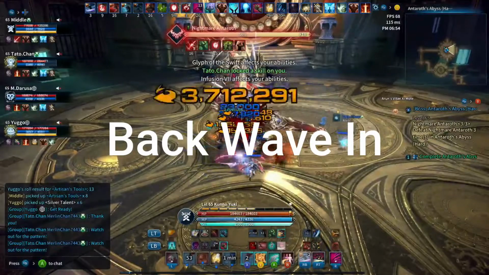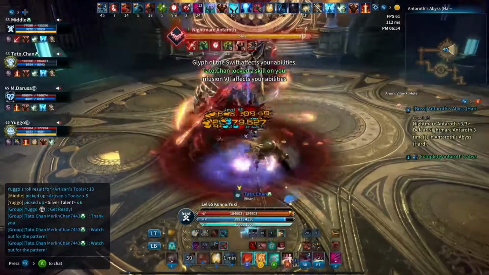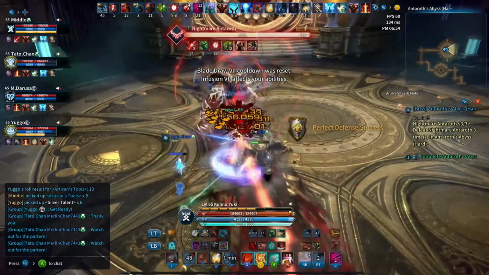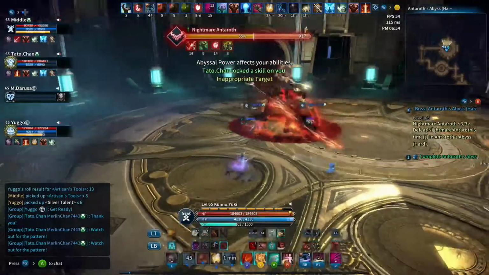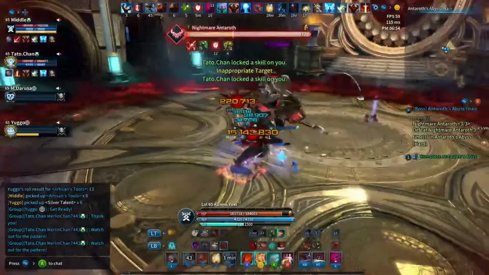Here's red mana from DPS perspective. We have our stab, our swirl to the right. I iframed it and then moved over to safe side. And now in wave. As you can see, there are several waves to get over a wave.